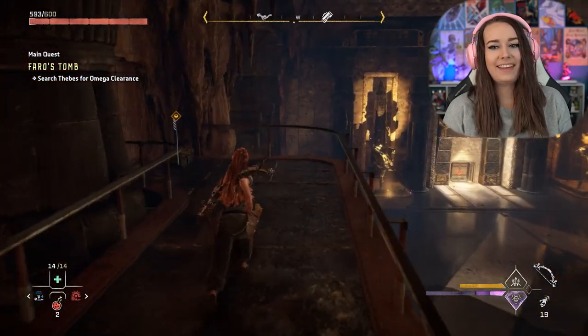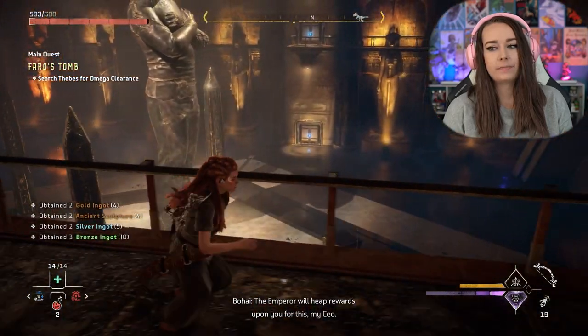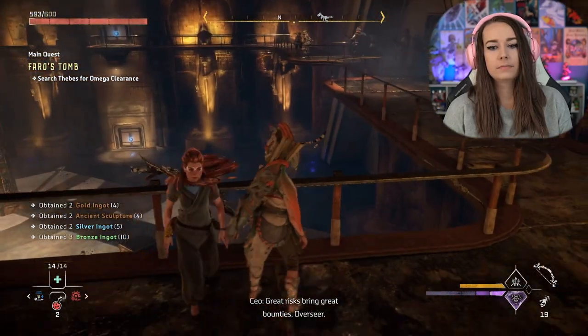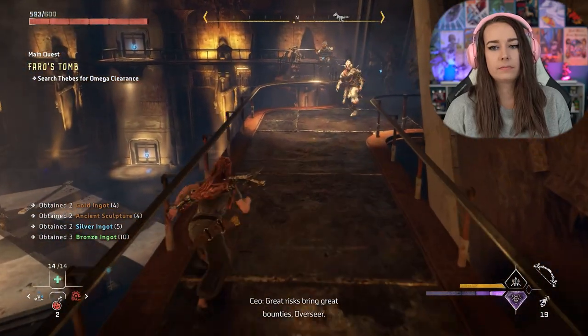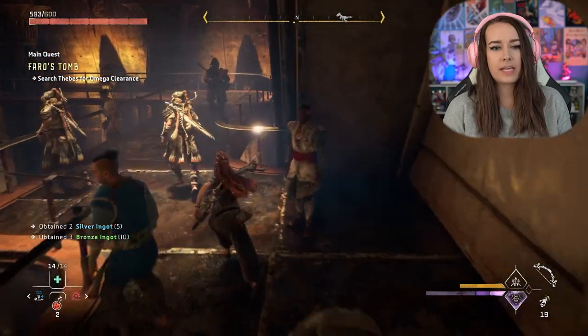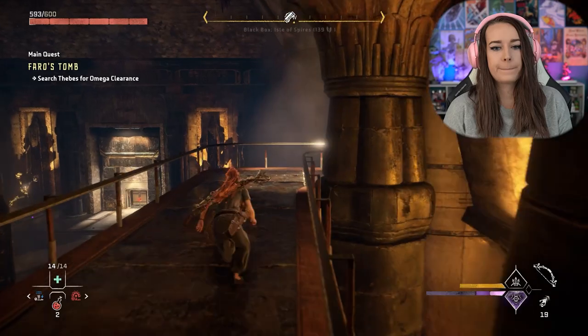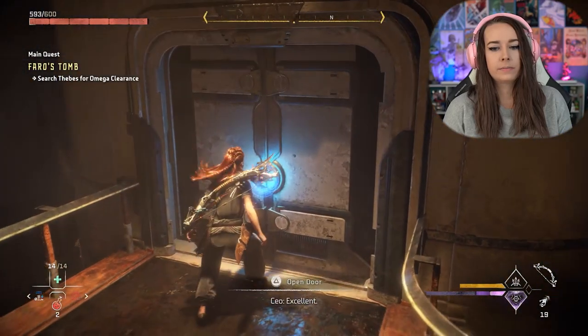So, what are we gonna fight? Great, risks. Bitch, get in my way. Overseer. Why is everyone in my way? Watch out. Sobek, coming through. I think this way might lead down. Excellent.